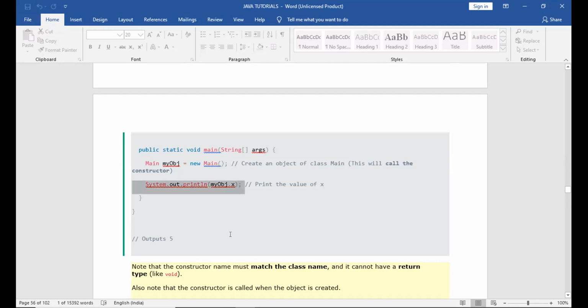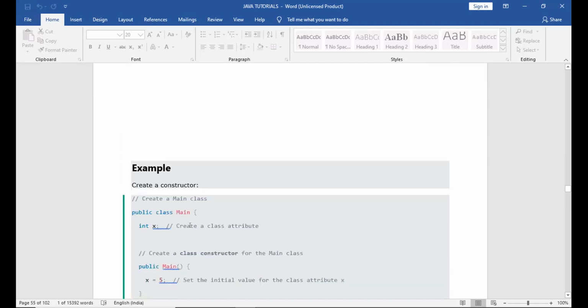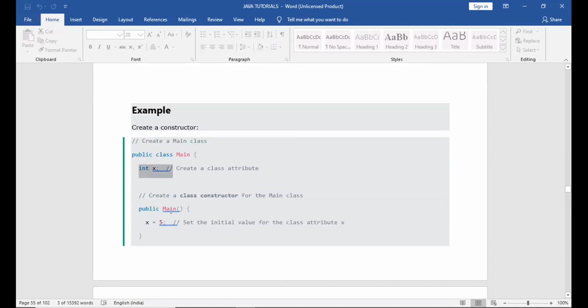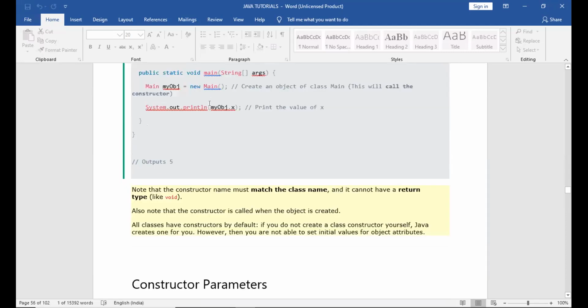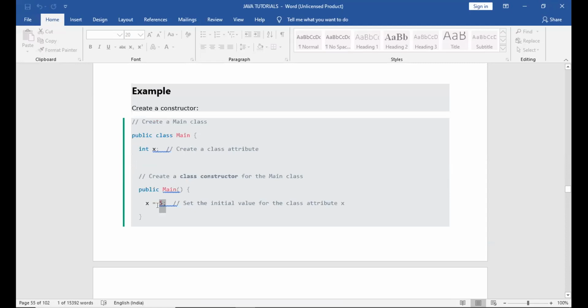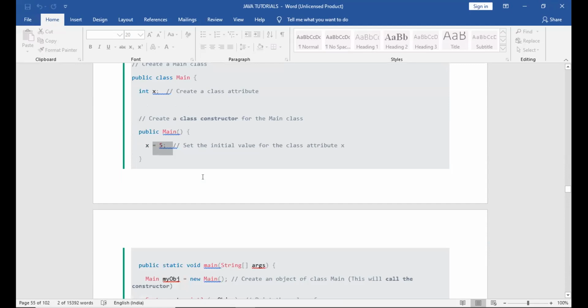System.out.println and myObj.x. When I am calling x using that object name, I'm calling that x in the class block, that variable we have declared in the class block, but the value I have assigned, whenever I call myObj.x, that will return you that 5. That value I have assigned under the constructor. Is it clear? Is that program clear to you all? Please execute that program.